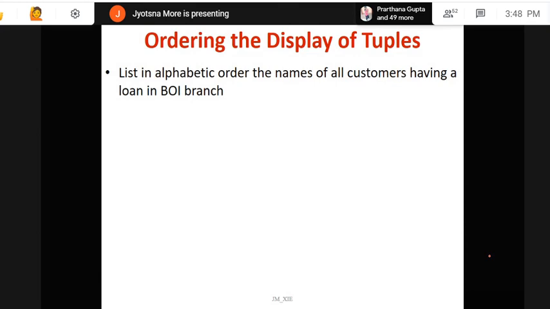Next is ordering the display of tuples. So right now we have studied that we can select more than one tuple or a complete table result from a relation by writing select star from table name or with the matching condition, and you may get thousands of records. But I want to find the students with their DBMS exam marks, with the topper first. So I want marks to be displayed at the top, and then accordingly I want the result.